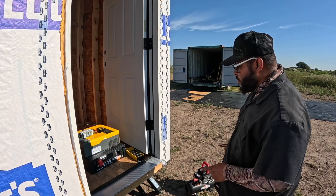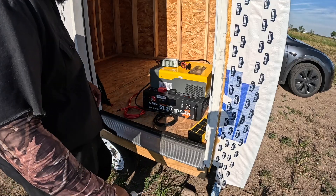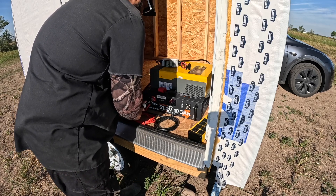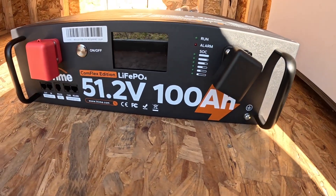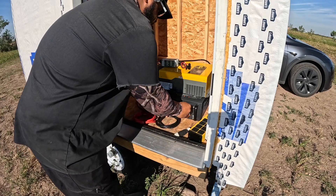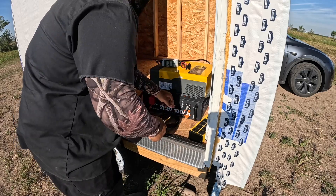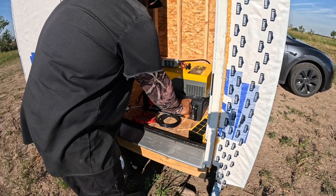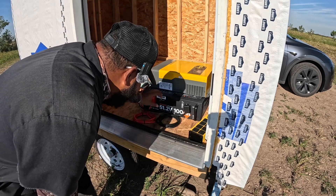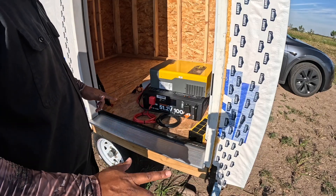I'm about to connect those and see if it'll start this compressor up, then talk a little more about LiTime. This is the Complex Edition — so it's got the on/off button switch but it's also a touch screen, which I'll show y'all in a minute. Terminals came in the pack too. I charged it up because that's what you need to do — lithium ion batteries need to be charged up to a hundred percent. Touch the screen and that bad boy comes on. You tell it what you want to see, and the battery tells you it's a hundred percent.